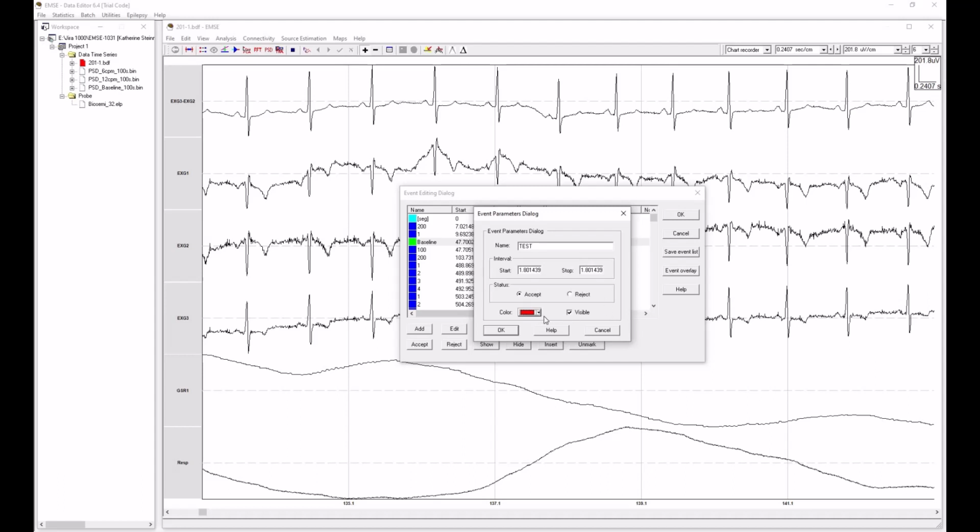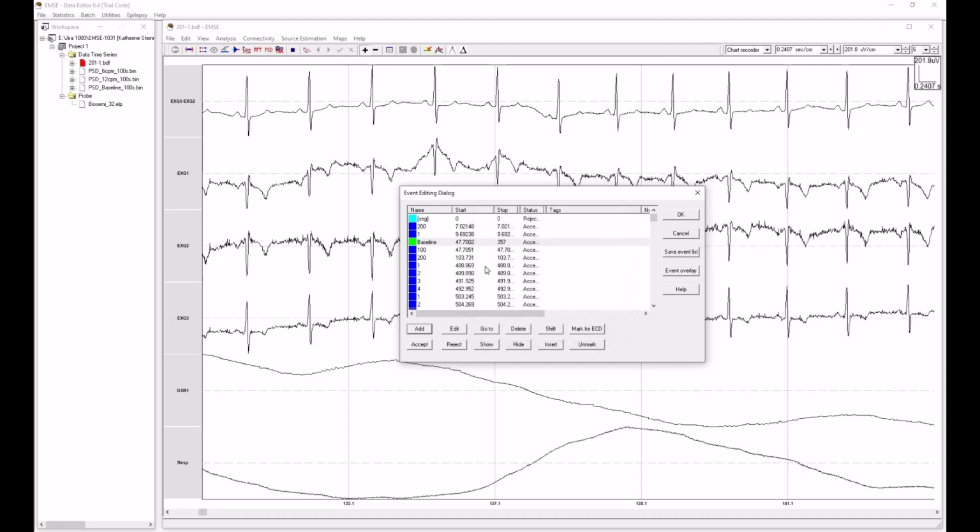Give it a color of some sort, any one you like, and you don't need to make it visible. If you make these long events visible, it'll cover up a lot of data. So you don't need them to be visible in order to use them. But the main thing is we want to add an interval here, start and stop.